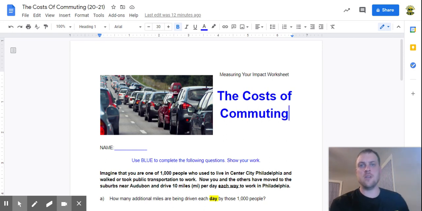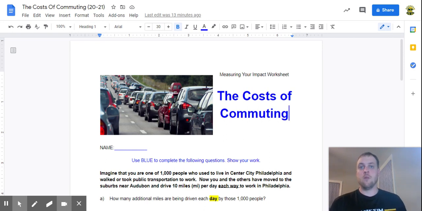So we've been talking about urbanization, people moving into cities, and we're starting to understand that as people move into cities, there's only so much space, so they start to get crowded. And when it is crowded, people then tend to spread out, and that's what is called urban sprawl or suburban sprawl, or sometimes just sprawl. But the idea is that people are spreading out from the inside of a city to then taking up the open land around it, much like Audubon is a suburb of Philadelphia. People that work in Philadelphia, some of which you might even know, live in Audubon and these surrounding towns that are not too far outside of the city.